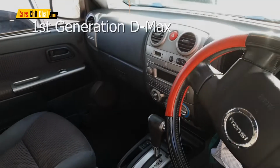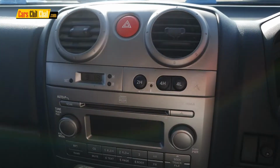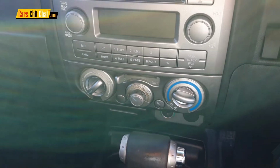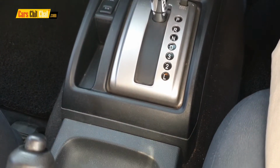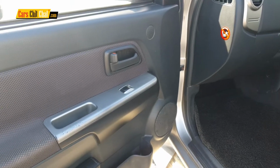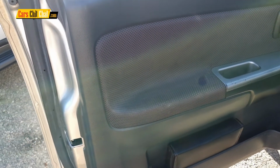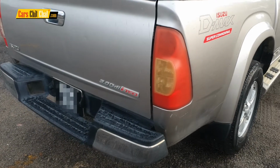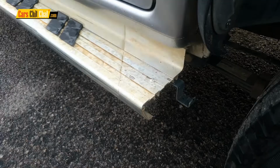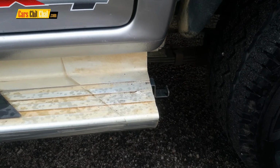The first generation D-Max in this video belongs to my friend. My first generation D-Max was sold back in 2019. Although I used my car for work purposes, it was still kept in pristine condition until I sold it. Judging from the look of this car, it seems like it has gone through 12 years of abuse. Although it has been abused and neglected, when I was driving the car, I could feel that it is still pumping strong. I think this is a very good example of Isuzu's reliability.